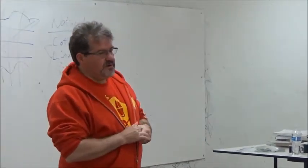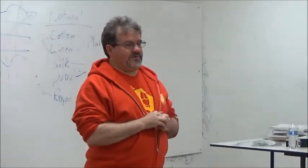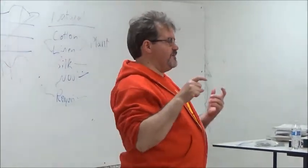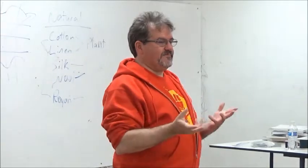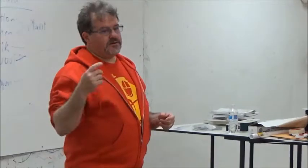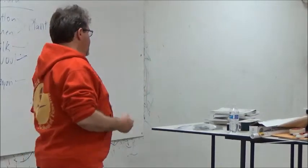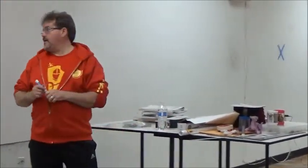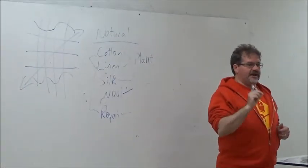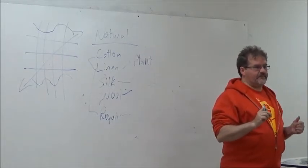What you can do is something known as a burn test. Okay? And that is where you actually take a small piece of the fabric, usually a 1-inch square, and we burn it. And from how it burns, you can tell whether it's a natural fiber or an unnatural fiber. Okay? Or even a blend. Natural fibers, especially plant fibers, will tend to catch fire even before the material gets too close to the flame. They tend to light up pretty quick.